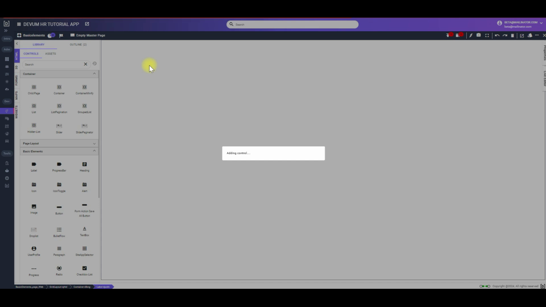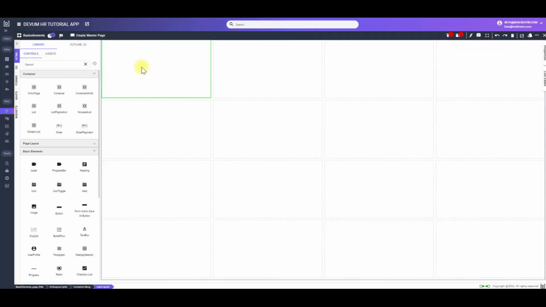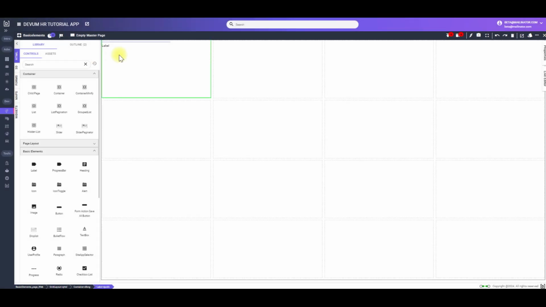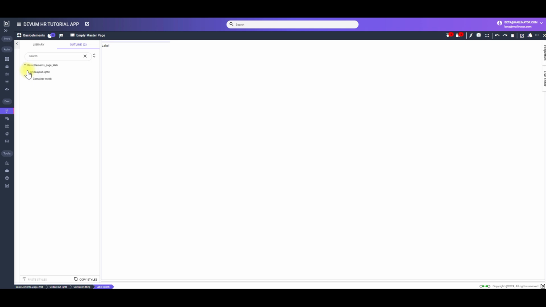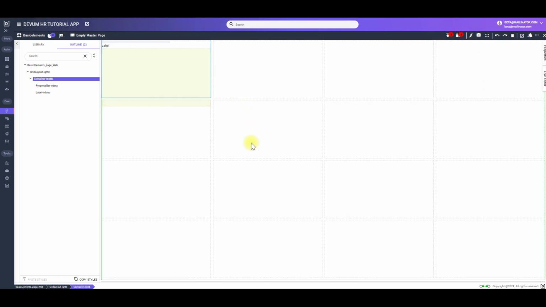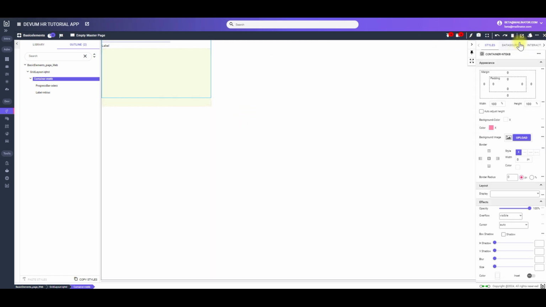First, drag a container element from the library of HTML controls and drop it on the grid layout on the Page Builder canvas. After that, add a progress bar element inside the container. Along with that, add a label as a child element. You can make use of the outline feature in Devum App Studio to identify and customize specific HTML elements added to the page layout. To improve the app page layout, the container element can be customized by selecting Block as the display layout. Next, the width of the progress bar and the label can be adjusted so that the label is center-aligned with the progress bar.